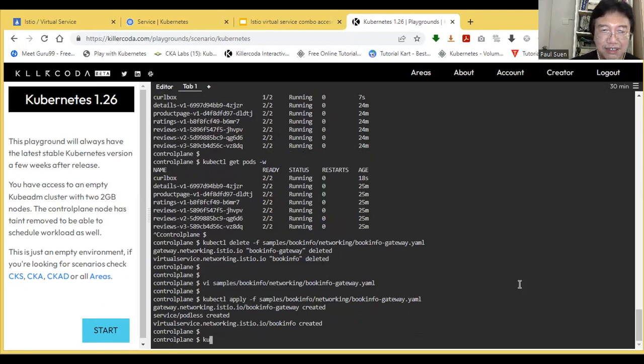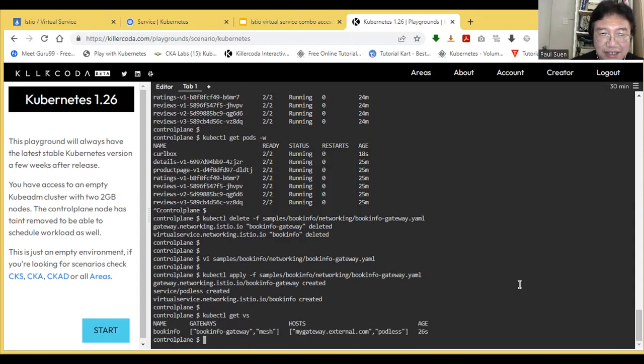Let's check out our newly created virtual surface, or more precisely, newly enhanced virtual surface. So it lists everything we expect. Gateways have two parts, the ingress gateway and the mesh.